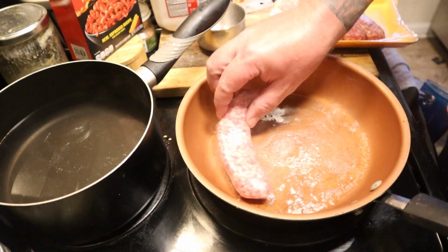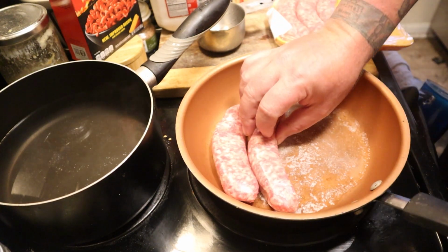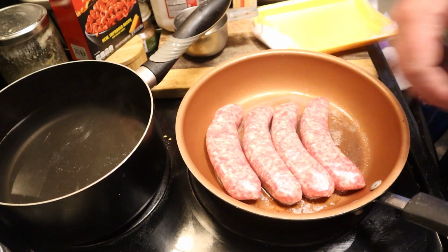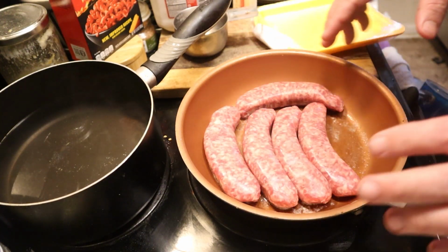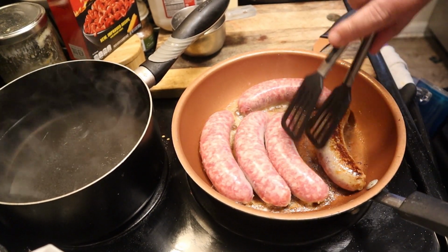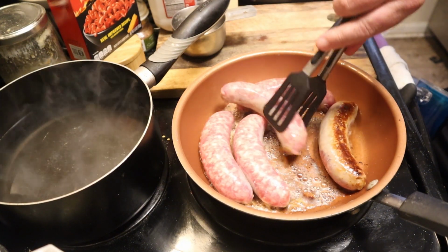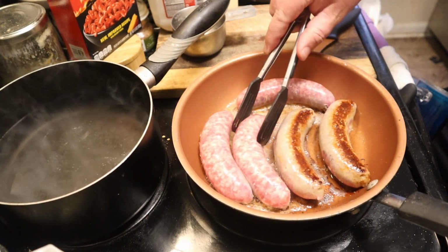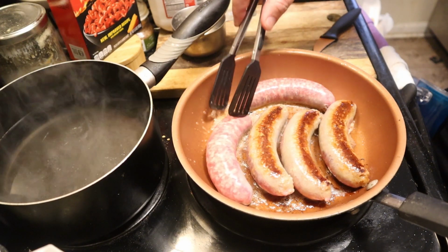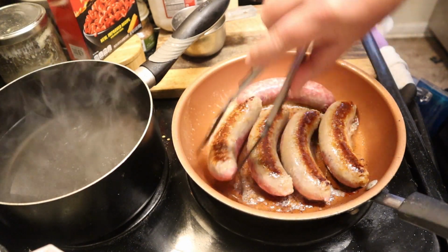Here, you don't want these too high because you'll cook the outside, not the inside. Now, we're going to cut these up anyway, but if you cut them up now, they will fall apart. So you need to cook the outside at least first. So you cook it until it gets nice and brown on one side and turn it over. Now you see you're just cooking the sides, the top and bottom, as it were. The inside of the curve, the outside, the concave and convex part of your sausages here are not getting cooked as well. So we're going to kind of balance those.